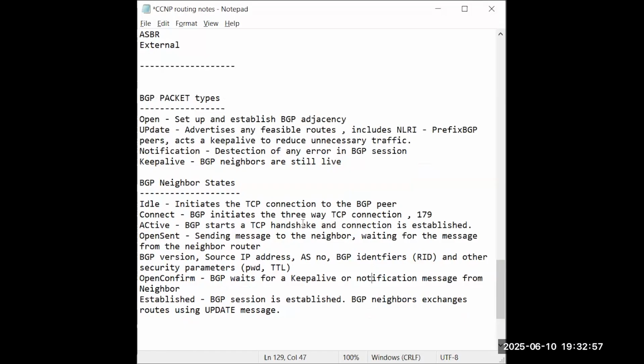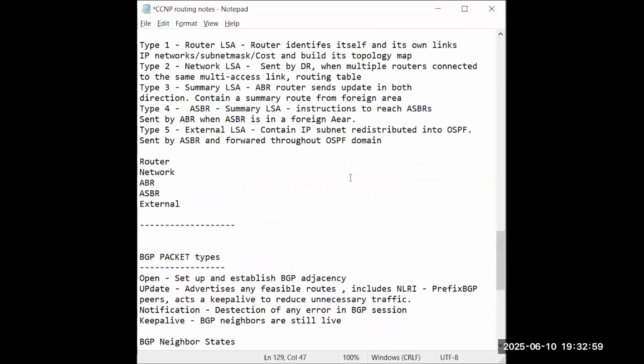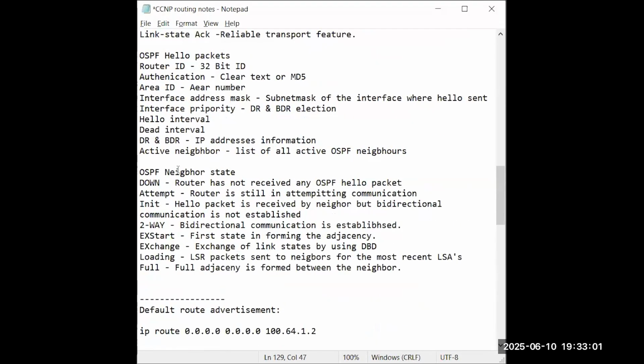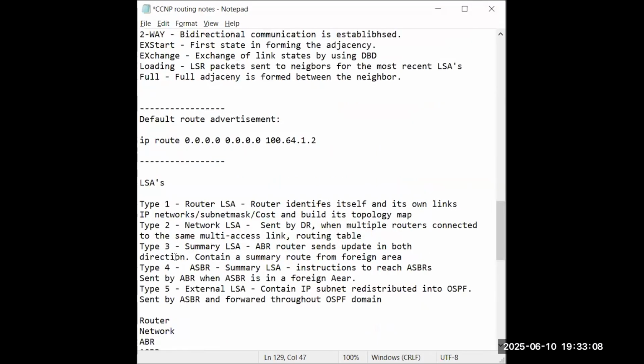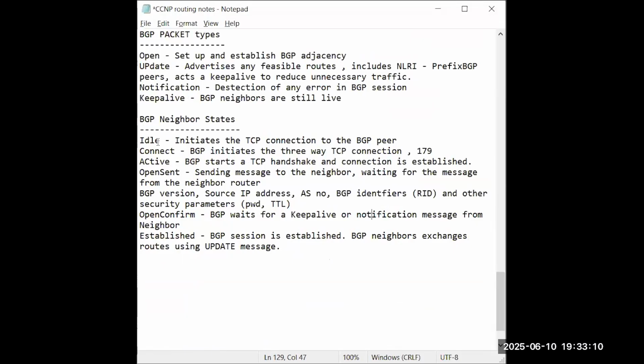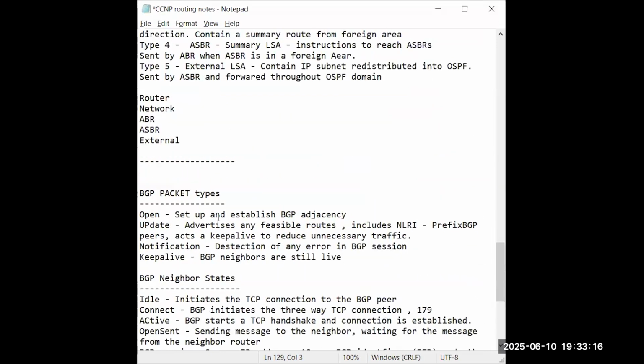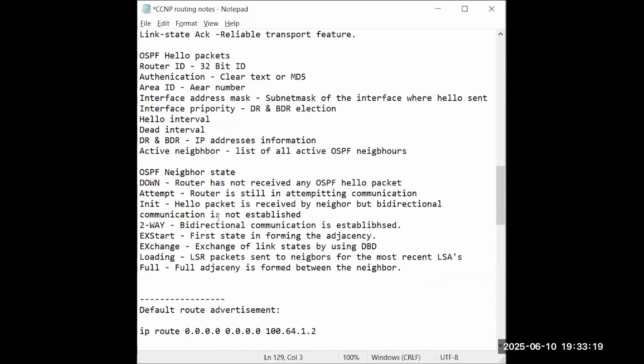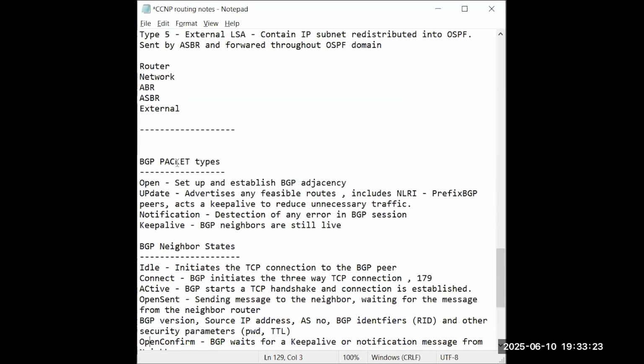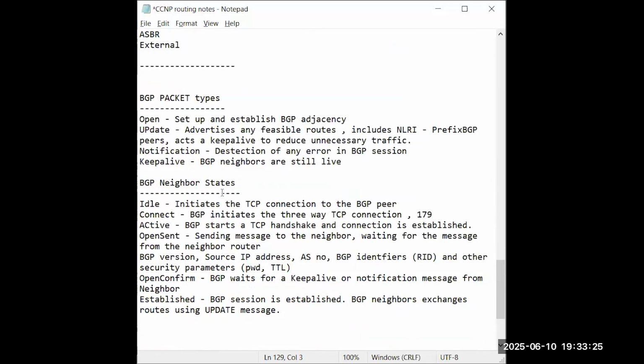Like how we have seen in OSPF different neighbor states: down, attempt, init, two-way, exstart, exchange, loading, full. Similar to that, these are the BGP neighbor states: idle, connect, active, open sent, open confirm, and established. Like OSPF has packet types, this is BGP packet types.